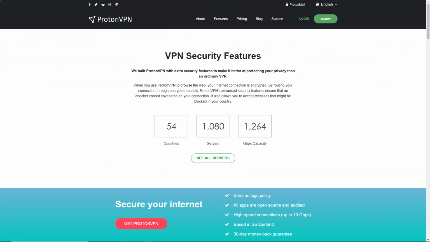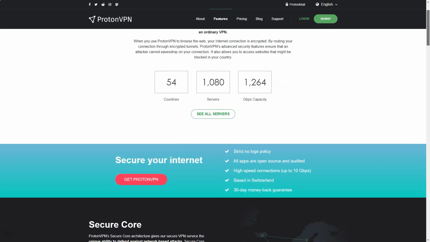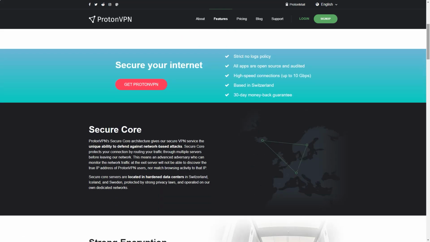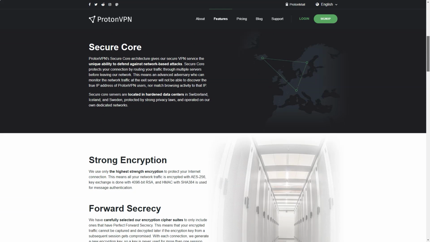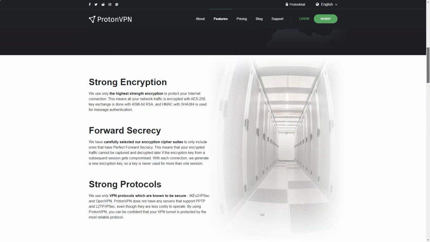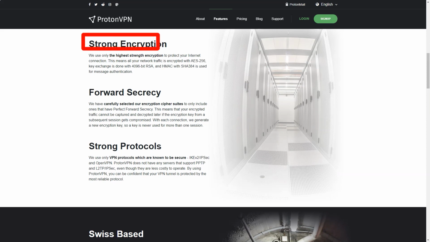On the pricing page, Proton VPN includes speed classifications for their subscription levels. These are just estimates based on the expected number of users. Proton VPN does not limit your speed, no matter which subscription you use. Free subscriptions have lower speed because Proton VPN expects many users to be on the same servers, while paid subscriptions have high speeds because they have access to more servers and fewer users per server.